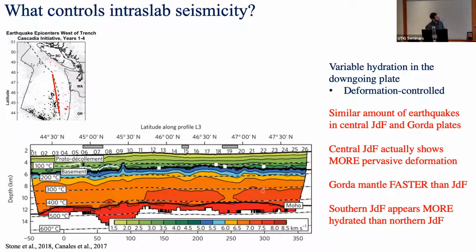So I'd say that variable hydration due to deformation that occurs prior to subduction does not seem to correlate well if it's projected down into the subduction zone. I don't want to speak in absolutes, so I'll just put a question mark here. Many of you are involved in the CSZ data set. One of its explicit goals is to understand deformation in the Juan de Fuca plate prior to subducting at the margin. So we'll stay tuned.